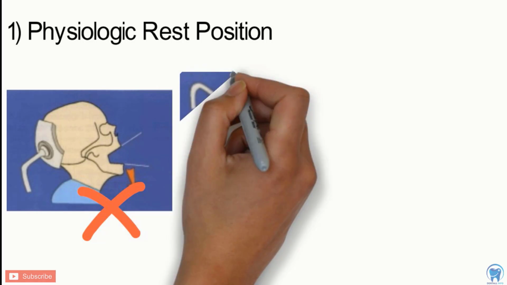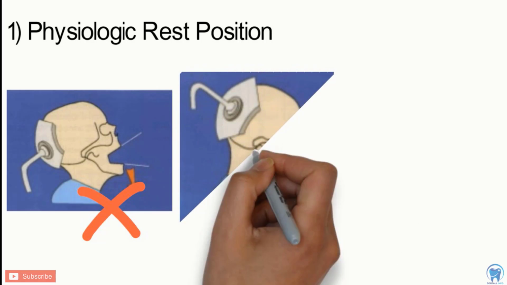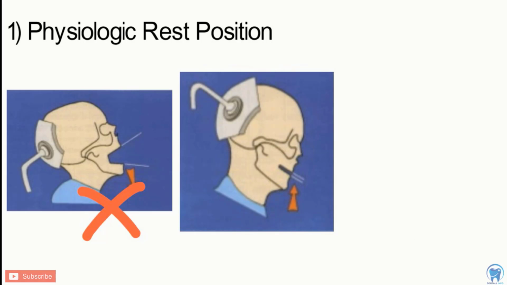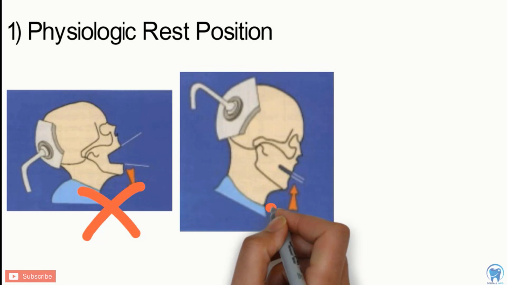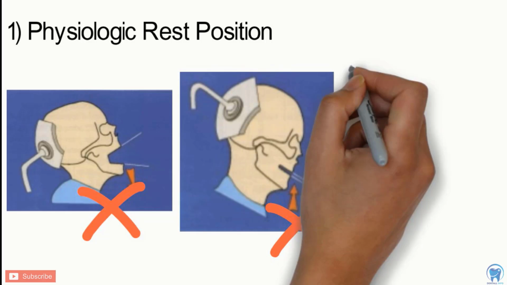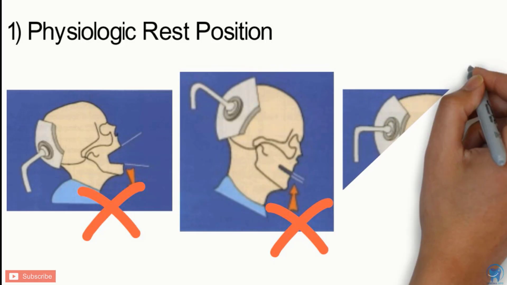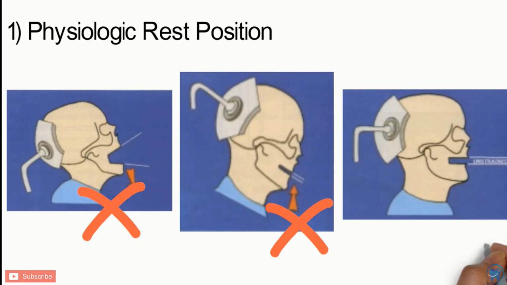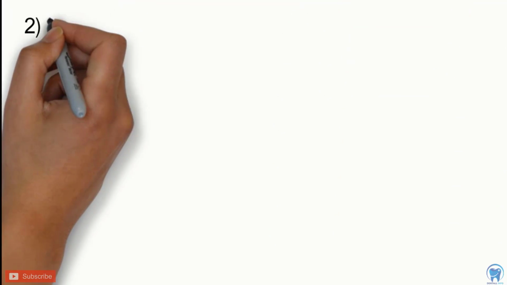The lips are then parted to see how much space is present between the rims. The interocclusal distance should be 2 to 4 millimeters. If the interocclusal distance is more than 4 millimeters, then the occlusal vertical dimension is too small. If the interocclusal distance is less than 2 millimeters, then the occlusal vertical dimension is too great. Occlusal rims are adjusted until adequate interocclusal space is obtained and patient comfort, phonetic and aesthetic considerations are satisfactory.